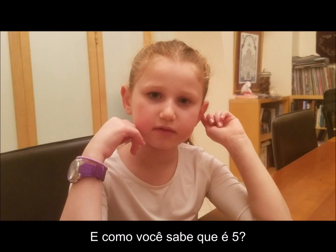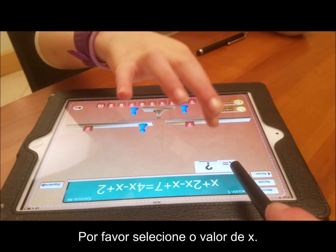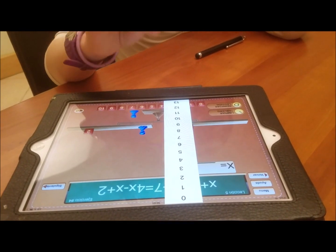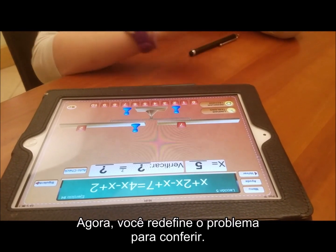5. And how do you know it's 5? Because 2 and 5 is 7. Okay, please select the value for x. Good. Now, would you reset the problem to do the check?